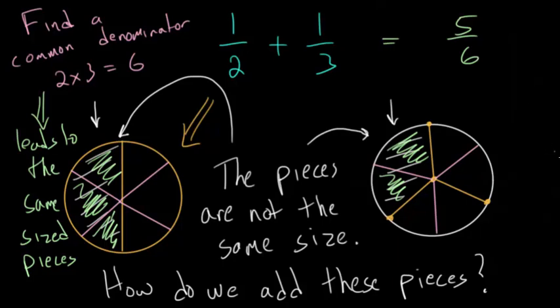So let's rewrite the problem down here. So we have 1/2 plus 1/3. And like we did above, I'm going to find a common denominator, and 6 is what we're going to use. So I'm going to rewrite these fractions with a denominator of 6. But essentially notice that in each of these, I had to change the denominator.